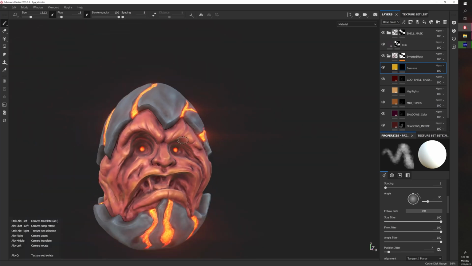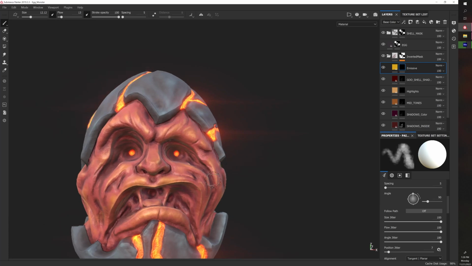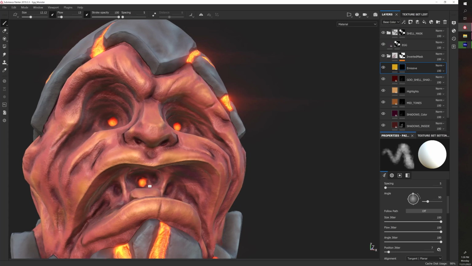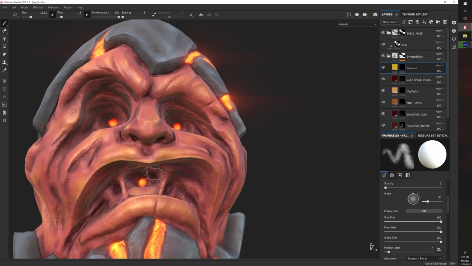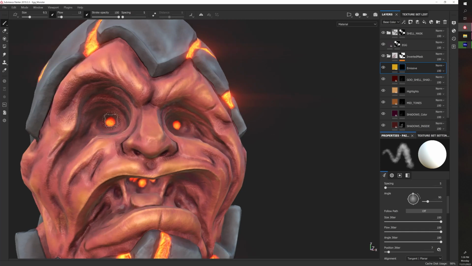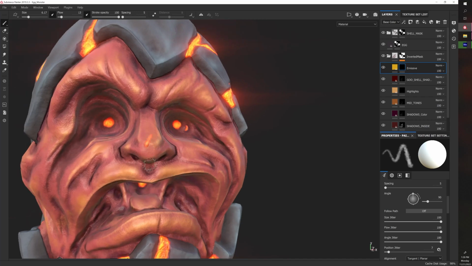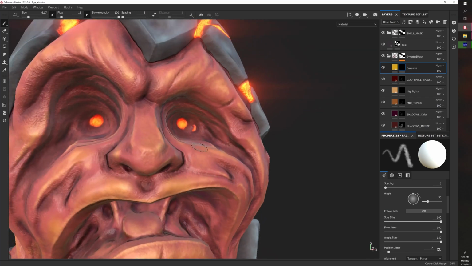So one idea is to do this, which I think already looks kind of cool. So let's do that. We're going to make him have like lava coming from his eyes and his mouth. And I want to kind of weave it in there, so it looks like it's bubbling up and kind of flowing out in some areas. But I think that could look really cool. Because if we paint with this, you can kind of see that it pops off because it has height. Because it's the same as the lava we used on the shell. So it's just the same thing.